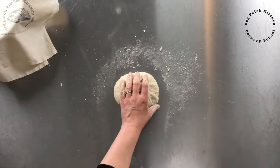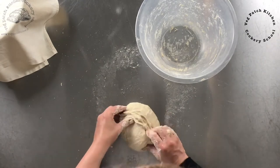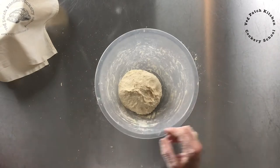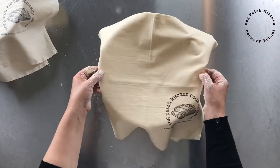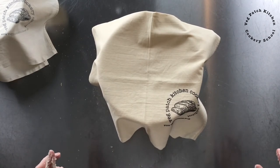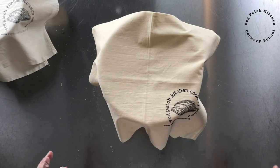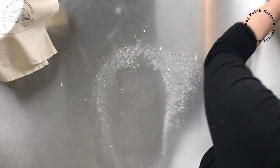I'm going to pop it back in the bowl — you could wash the bowl and oil it, but again that's another additional step — and then cover it with a cloth and let it ferment. This room today is 18 degrees centigrade, so it's a cool room, and it'll need probably two hours of fermenting at least before it doubles in size. So we're just going to leave it to one side and let that one get on with it.